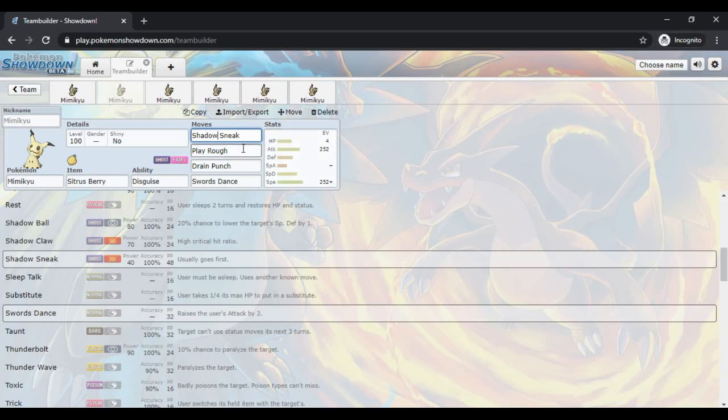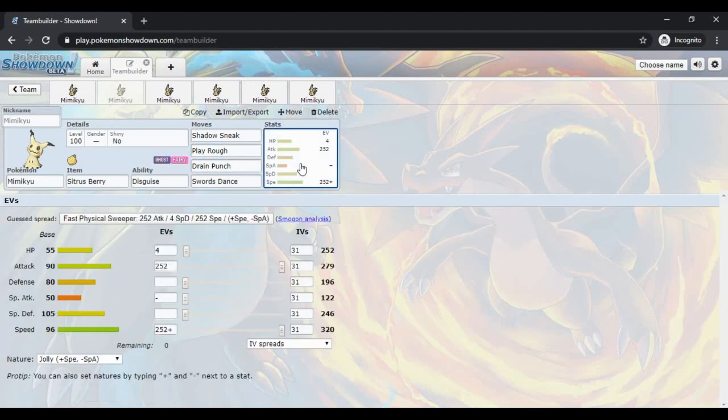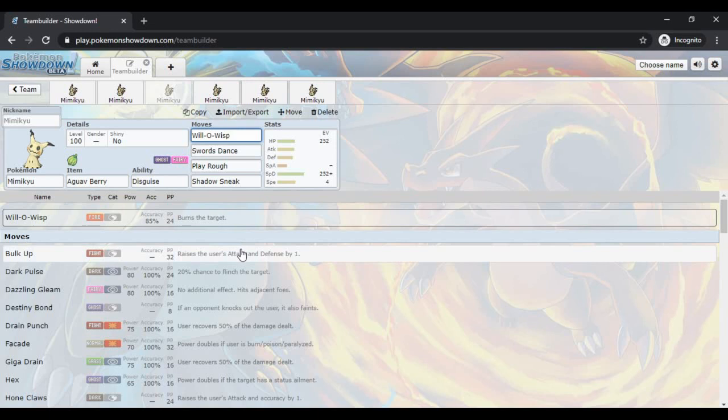So I think Play Rough is a must because it does so much damage because of the STAB and the 90 base power. I think it has 90 accuracy though, but it doesn't really matter. And again, I think this is how I like running Mimikyu. But you could also run Mimikyu kind of bulkier with Will-O-Wisp or Bulk Up to shut down physical attackers.